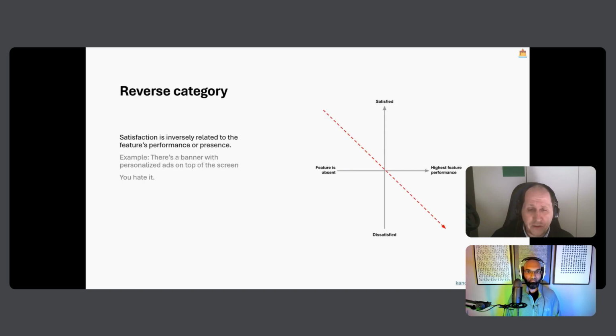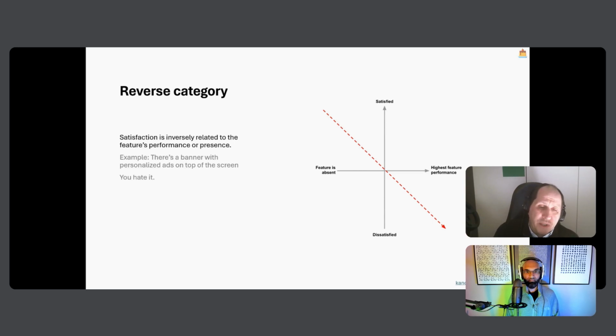The last category is the reverse category, which is, simply put, the more there is of it, the more people will hate it. Suppose you're building a TV and you've come up with the great idea of adding a bar on top of the TV where it continuously shows ads.